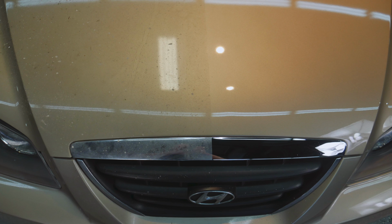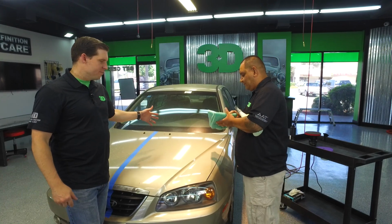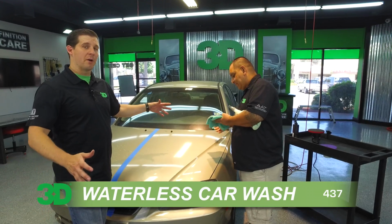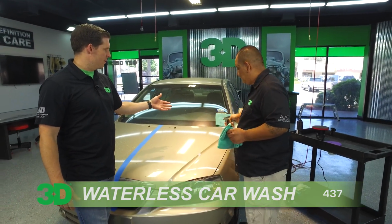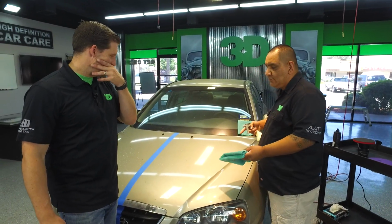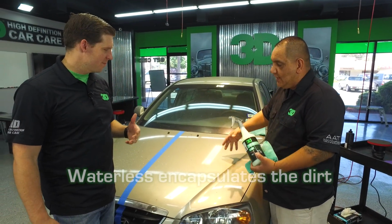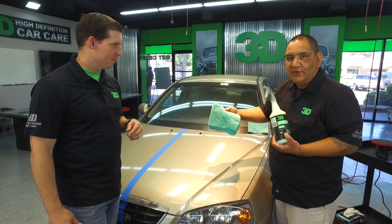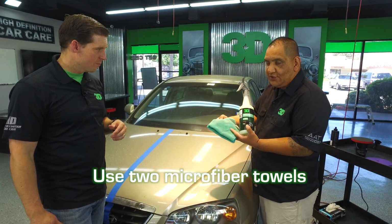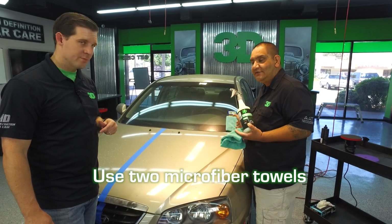We're going to do the waterless first, get rid of all the dirt. There's a lot of skepticism out there about waterless products and them scratching the surface. What does this actually do, Frank? Right here, when I spray it on the surface, it's going to capture the dirt, lift it up, and I'm going to catch it with the microfiber. You always got to use two microfibers. One microfiber is going to be your dirty towel, the other one's going to be your clean towel.